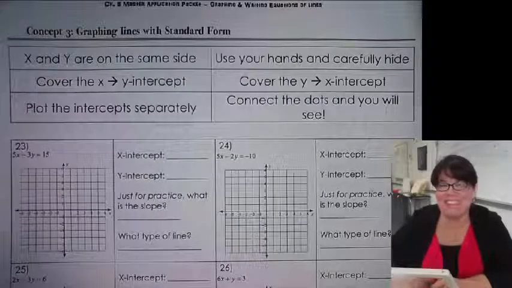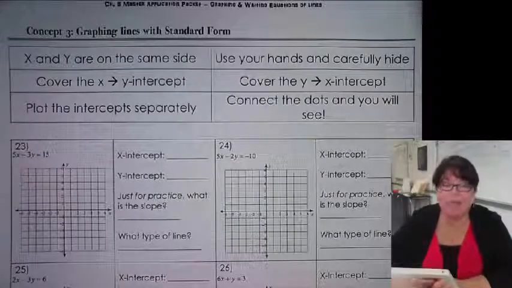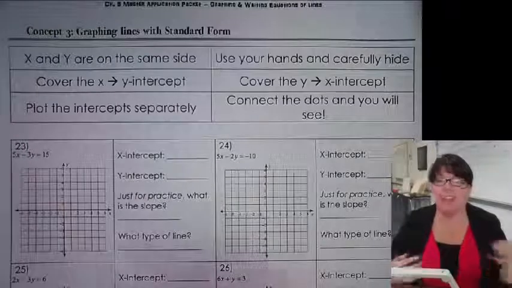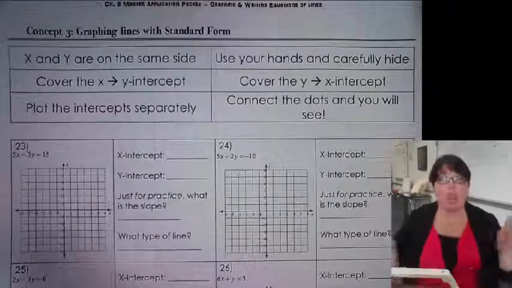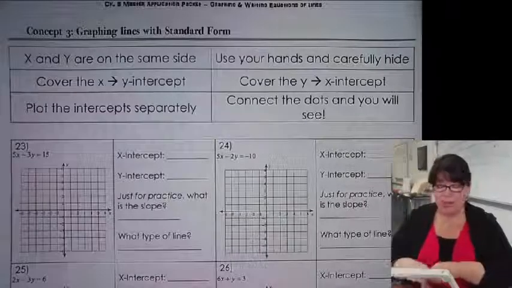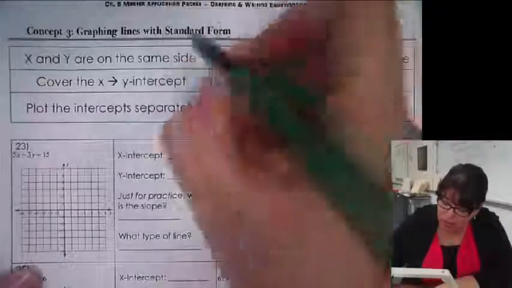Welcome back for another fantastic day in Algebra 1. Today we're going to be talking about how we can graph lines using the x and y intercept when we have the standard form of a line. So we've already talked about what standard form of a line is. So just a quick review.